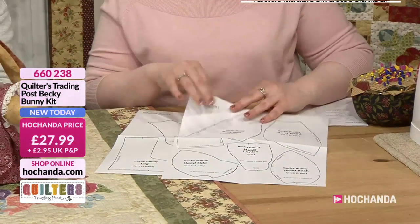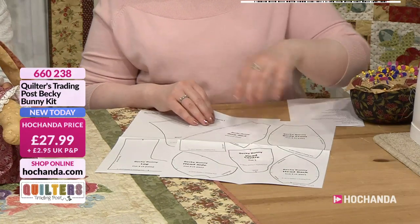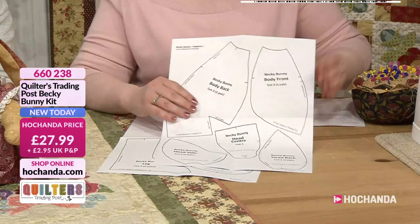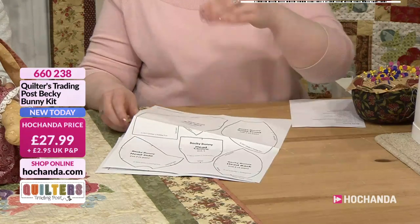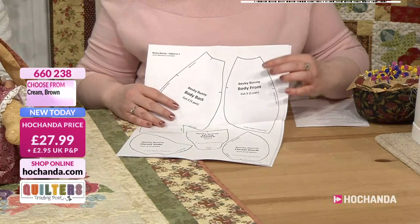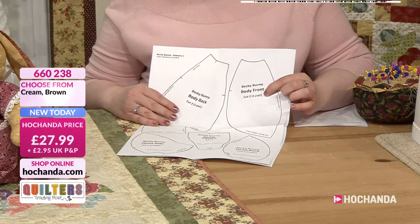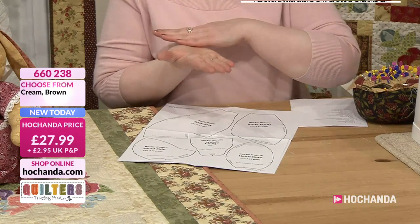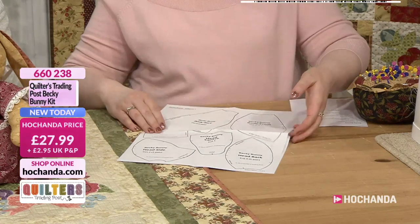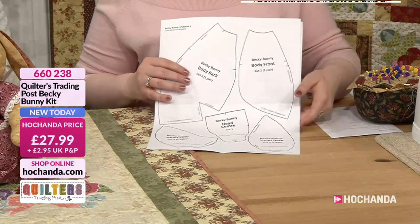You could lay them on your fabric like this, but they'd all be in funny directions. It's nice to lay your patterns straight. So you would cut them out, and then you can position them on your fabric better. Just for anybody who's never done something like this before, I've put cut two. You need two bodies, but you need them in a pair. So don't cut them with the fabric right side up twice. You need one right side up, one wrong side up, so they make a pair. I did have somebody have a problem with that one, so I've changed that now.